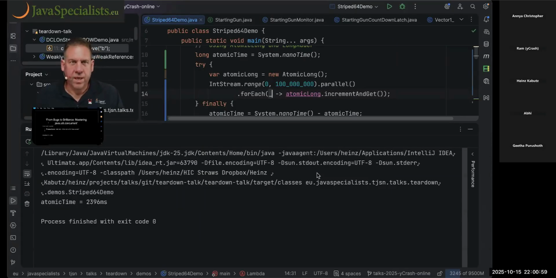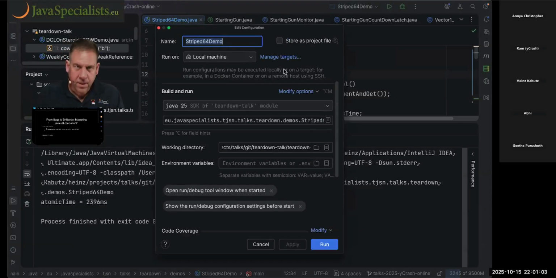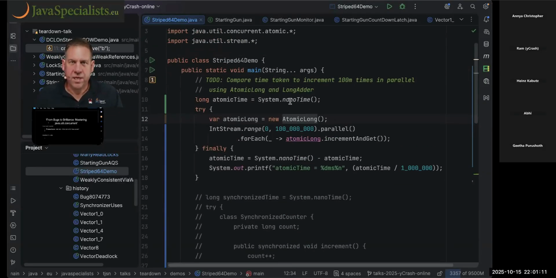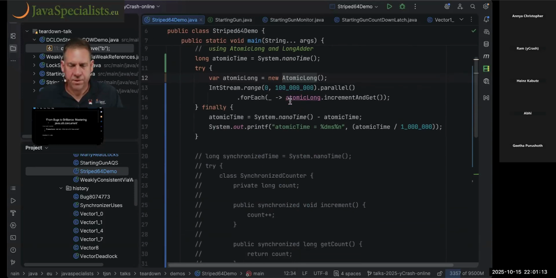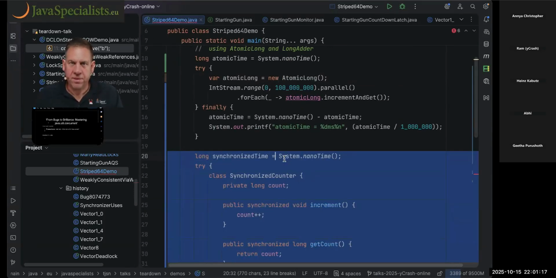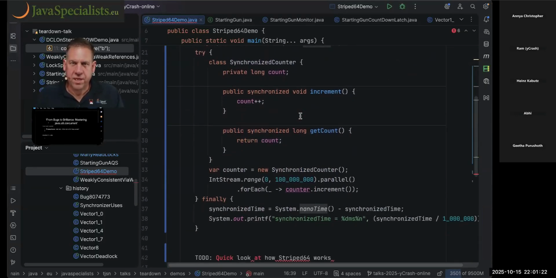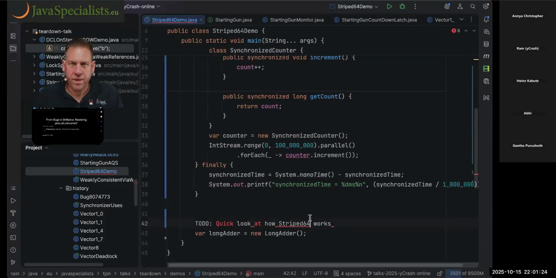Okay, and you see it took like 2.4 seconds to run this. So my question for you is, if you think about it, how quick do you think it's going to be to do the synchronized one? So it took like between 2.4 to 3 seconds. The time's not going to be perfect because I'm also doing the webinar at the same time. But let's also do the synchronized version as well and see how quickly that runs.